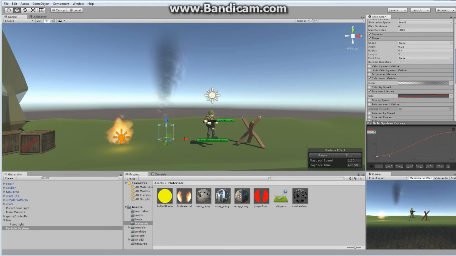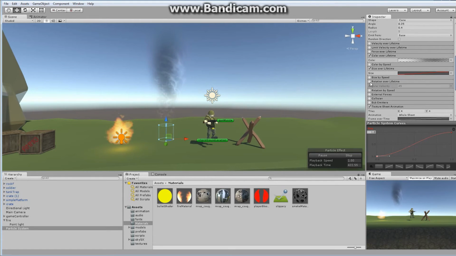So let's add a little bit of rotation over lifetime. We got to turn it on. And the rotation over lifetime, it's going to be up to you again. Let's random between negative 45 and 45. And that is giving us a nice kind of rolling in the smoke, some roiling in the smoke itself. I like the way that looks. And that's probably enough as far as our smoke effect is concerned.